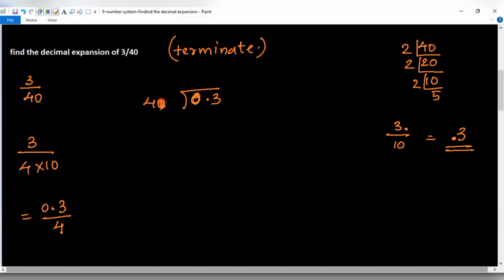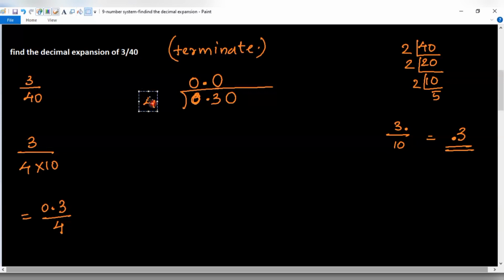Okay, divided by 4. Now, here the first digit itself is 0, so we can put a 0 over here. Then a point comes here, so we'll put a point over here. Then 3. 3 is not divisible by 4, right? So what we have to do? In maths, we have to put a 0 to notate that it is not divisible by 4. Next, after putting a 0 over here and already a decimal place is there in the quotient, we can add 0 here, right?